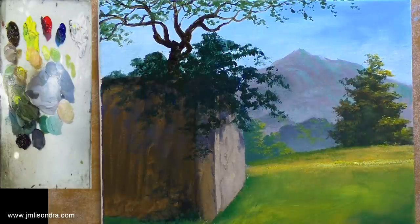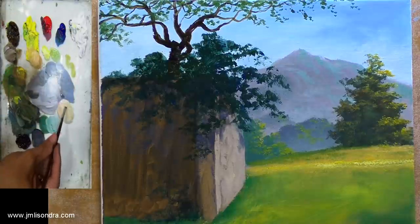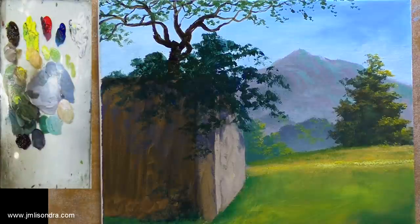There, so we have now some sort of trees on the top of this wall, everyone. Okay, so here I'm gonna make it bright or brighter. I'm gonna add some white.